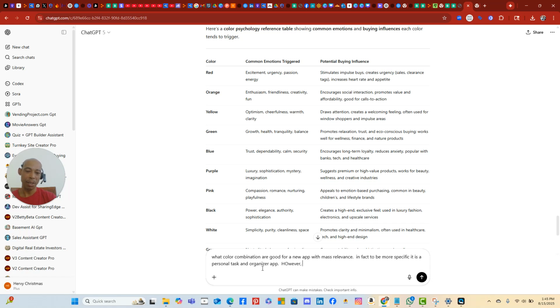However, we want it to be ready for SaaS mode if people like it. What is an amazing color combination?